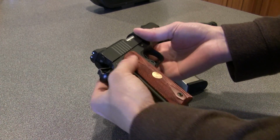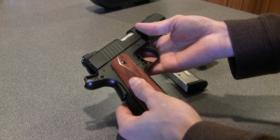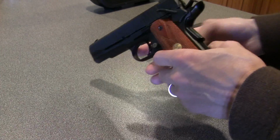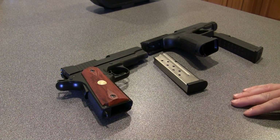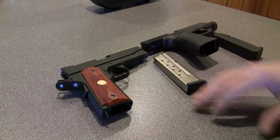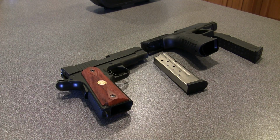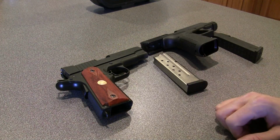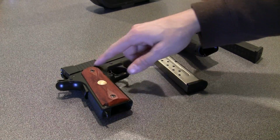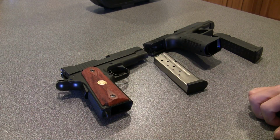This particular model also has very sleek, Novak low-profile sights. So this is a 1911 that I would carry simply because of how thin and how sleek the design is, and this is a very reliable design, the 1911 is. If you notice the grip angle here, I believe it's about 105 degrees. This is what feels most natural to me, this grip angle.